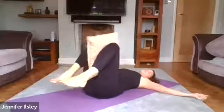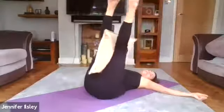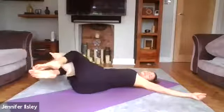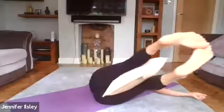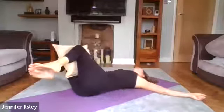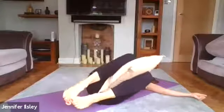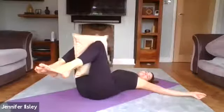If this is really easy, this level, you can always take the legs out and then leave them out as you come back to center. Then bend. Yeah, so you've got quite a few options actually. So this is challenging our side waist muscles quite strongly. And which level you pick will be very much dependent on how your lower back is feeling today, how your hips are feeling, because you've got quite a lot of activation going on the inner thighs as well. We're holding this pillow. Should we do 1 more each side? Slow as we can go.